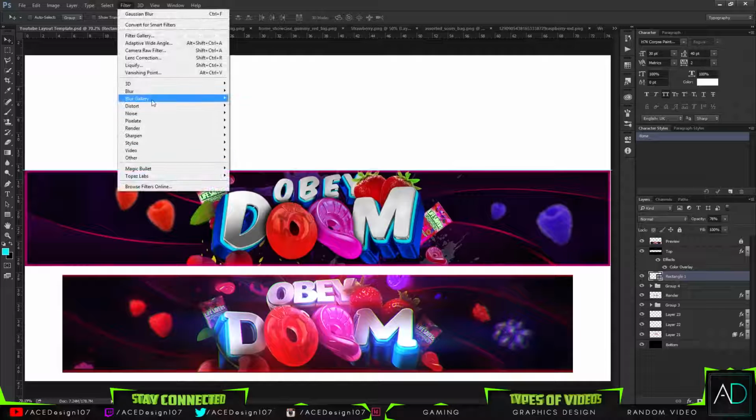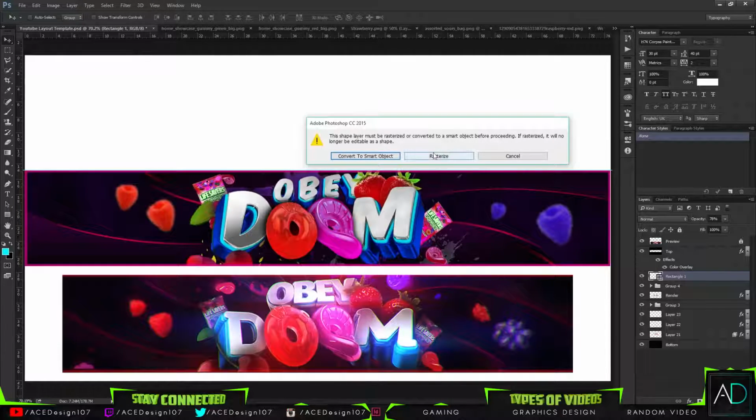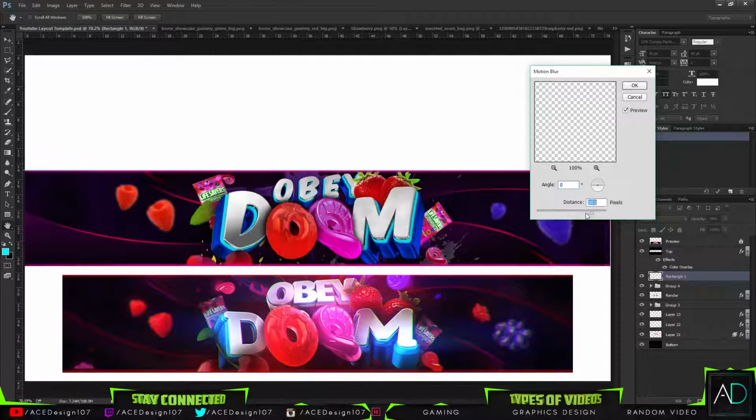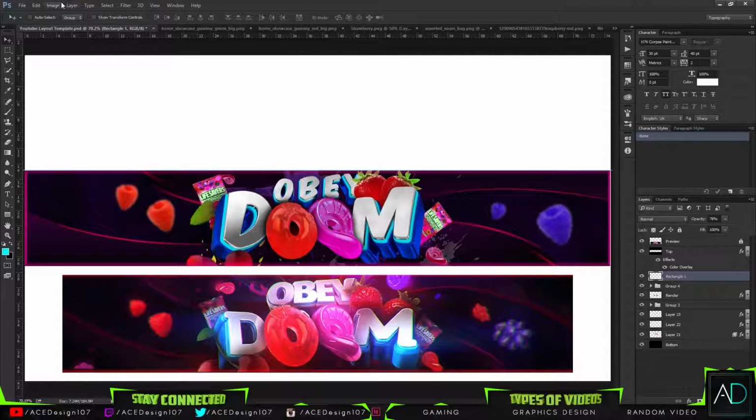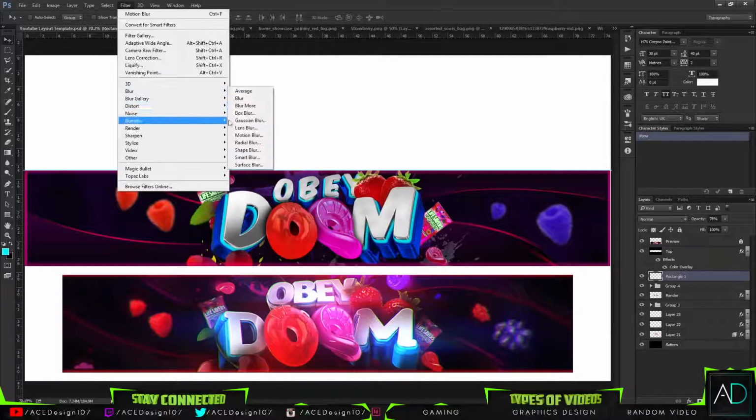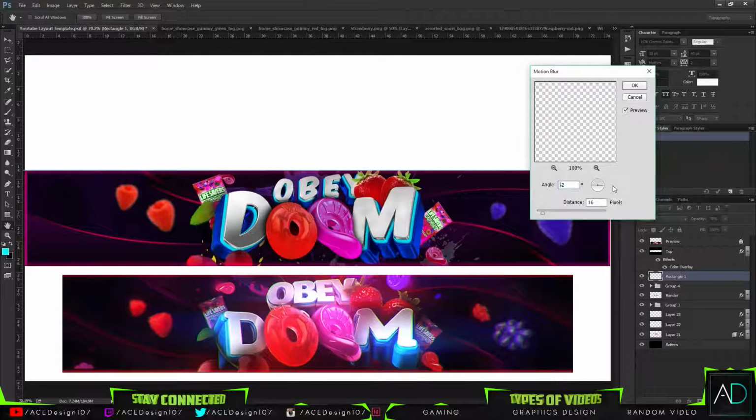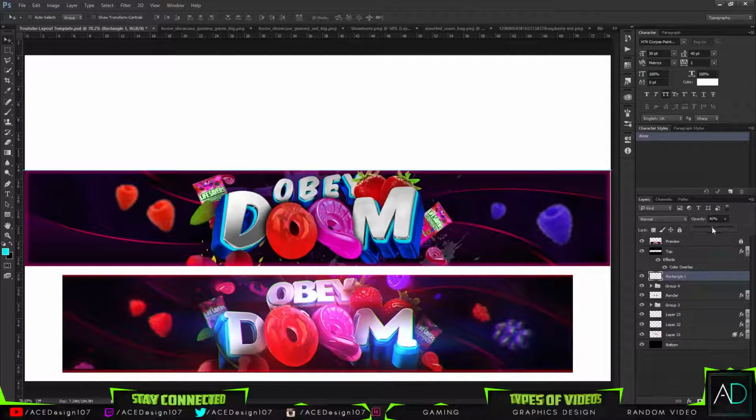And I'll also do a filter, blur, motion blur, rasterized layer, motion blur. And do the same by going to filter, blur, motion blur. Okay, great. And then do the opacity slightly down, so we just have that small little detail again.